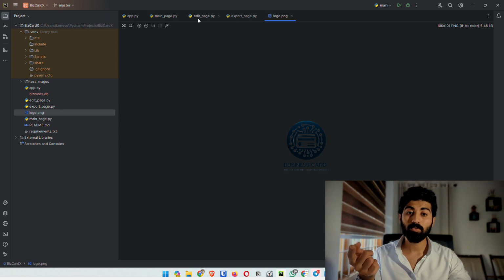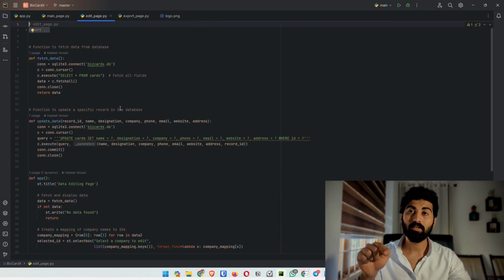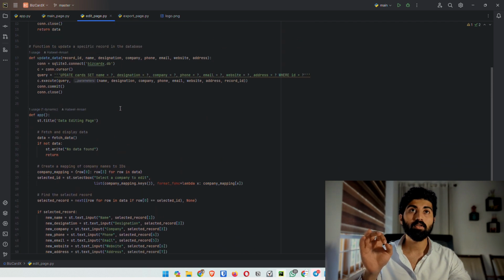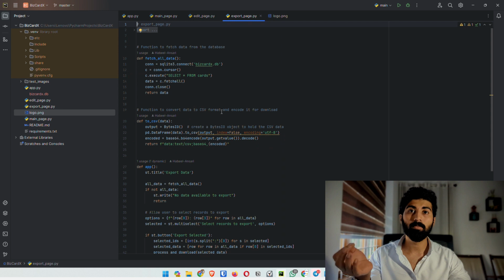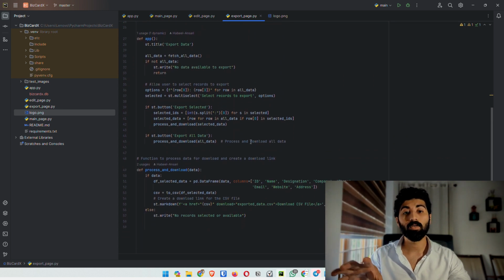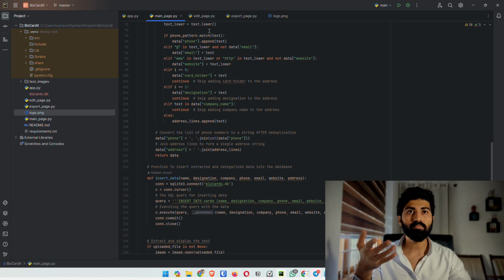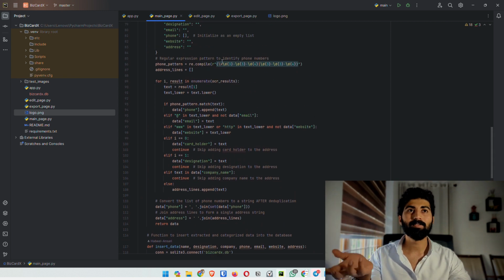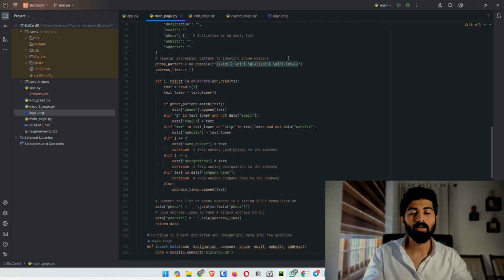Comparing to the last project, I have actually added more detailed comments in this project, so you can easily understand what each block of code is used for. That's the code. These are the patterns that I have used. There is a common format for phone numbers. I got it from the internet. And you also have a common format for the email, and for websites like www dot. And you usually have other prefixed formats for the websites and email. And that's the code. I will run the application and take a look at the application itself.